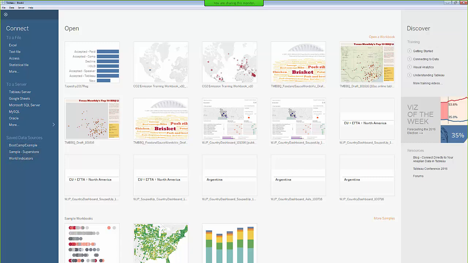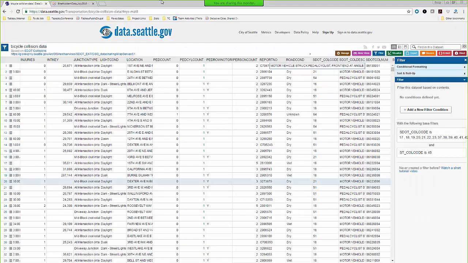So I do have one question that asks, how do I get the information? Are you asking how you get the information into Tableau or how you get the information off of a website? Can I share the link to download the data? Sure, I can share the link to the City of Seattle website.